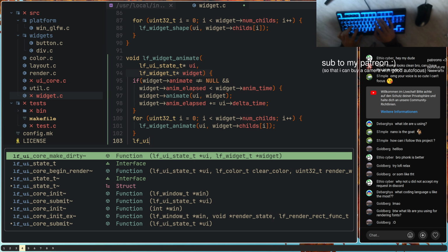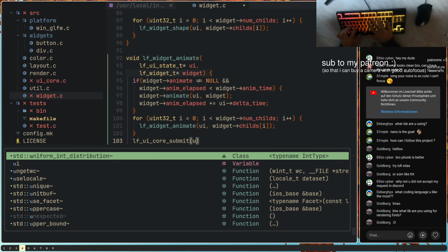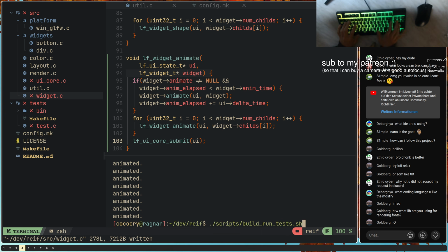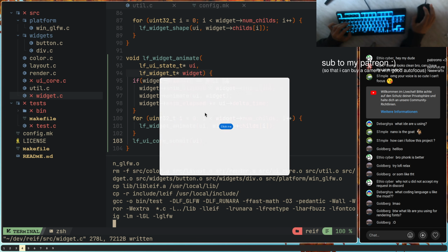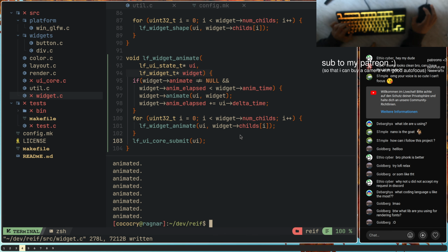So let's say LFUI core submit, which is kind of dumb. But look at this. Kind of cool, right?